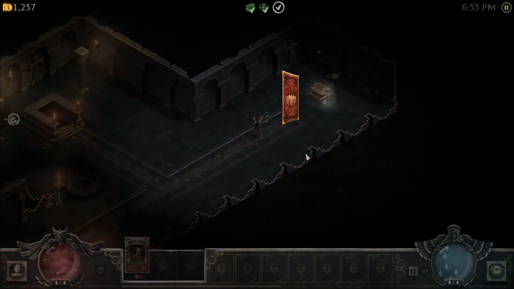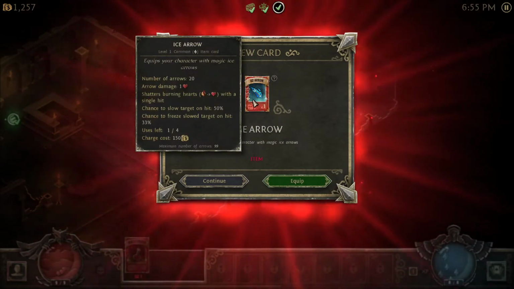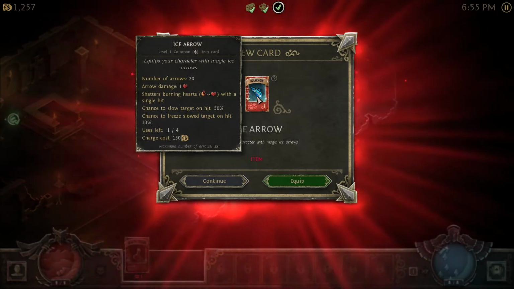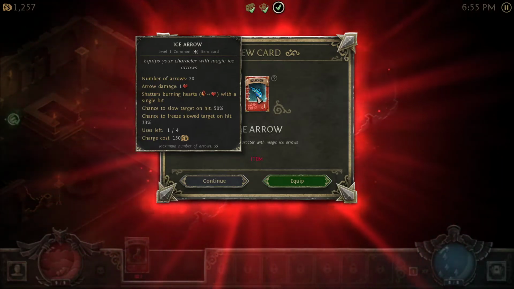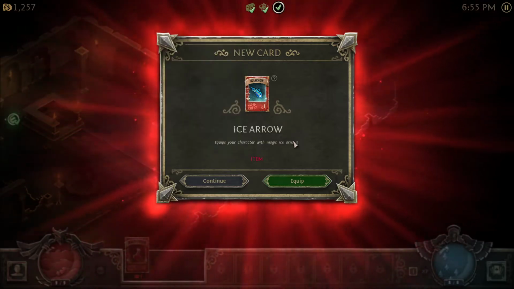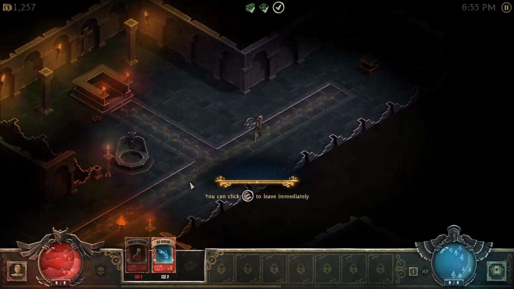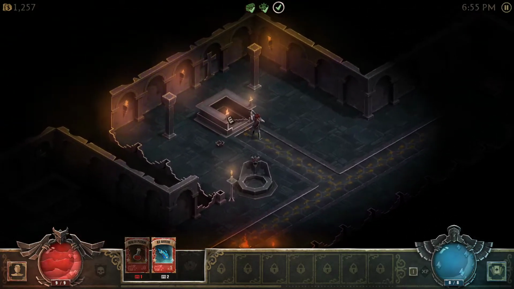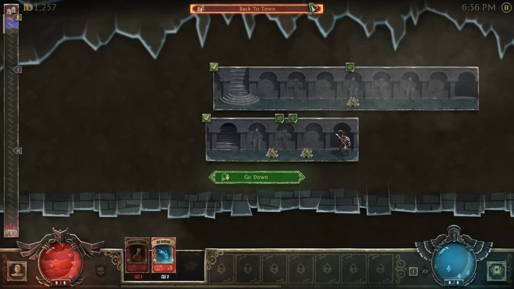Get our second card. Ice Arrow. Number of arrows, 20. Arrow damage, 1. Shatters Burning Hearts with a single hit. Chance to slow target on hit, 50%. Chance to freeze slow target on hit. Alright, so I'm gonna go and equip that as well. Alright, so now we can go down, but we're not gonna do that right now. We're gonna go back to town and see what are all the messages and everything that we just got.